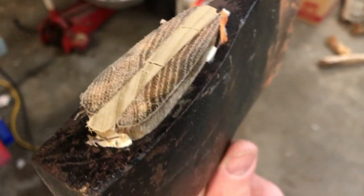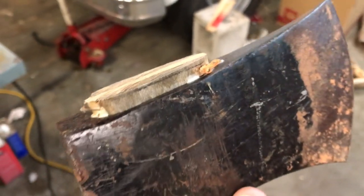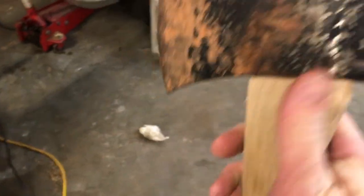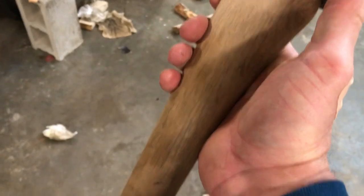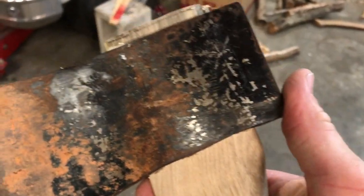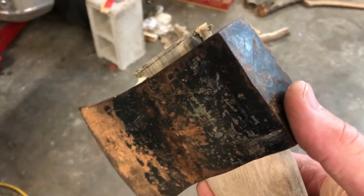I'm debating whether or not I'm going to put a metal wedge in it. I'm going to let it sit overnight, let the glue dry real good. I'll radius the top a little bit, and then we'll clean this axe head up a little bit. We'll run the sander back over the handle and put a little bit of boiled linseed oil on there. And we'll see what it looks like when it's finished. Stay tuned.